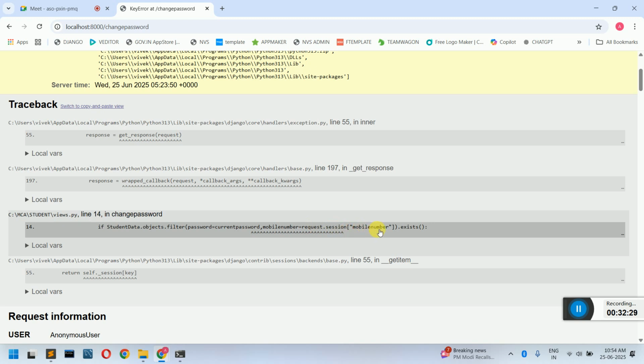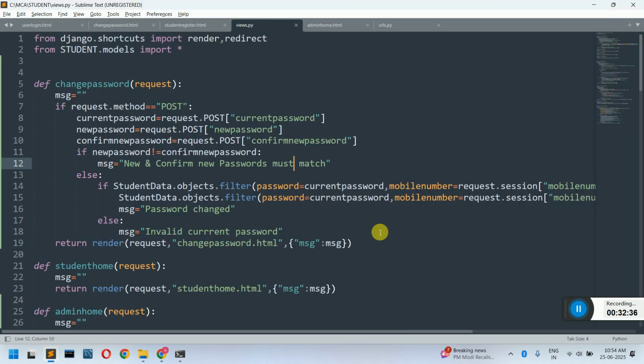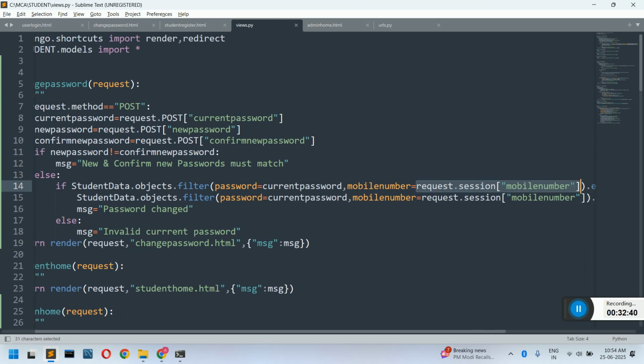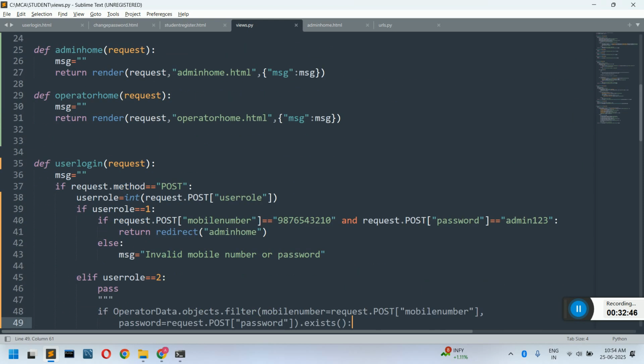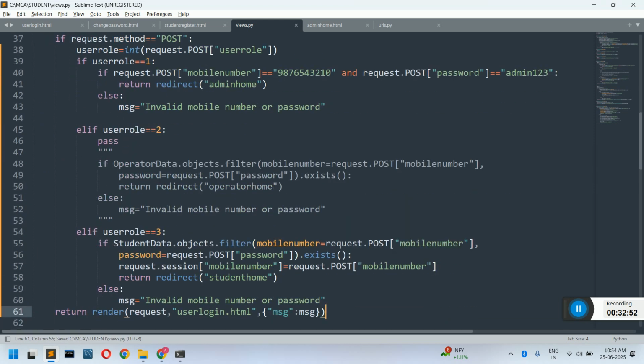So what do we have to do for this? Why is this error? This error is because it is not able to find this request.session mobile number. There is no value inside this variable. Sir, you have stored that value in the login page. Yes, we have to store that in the login page. We did that also in this case.